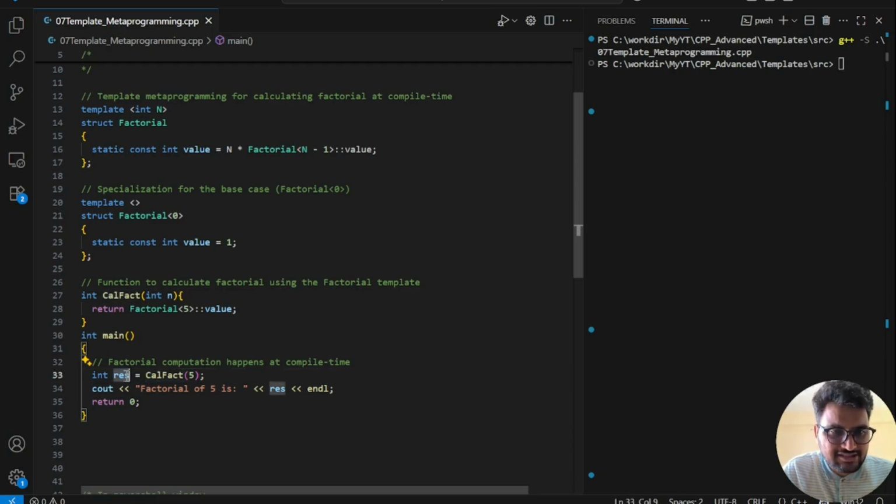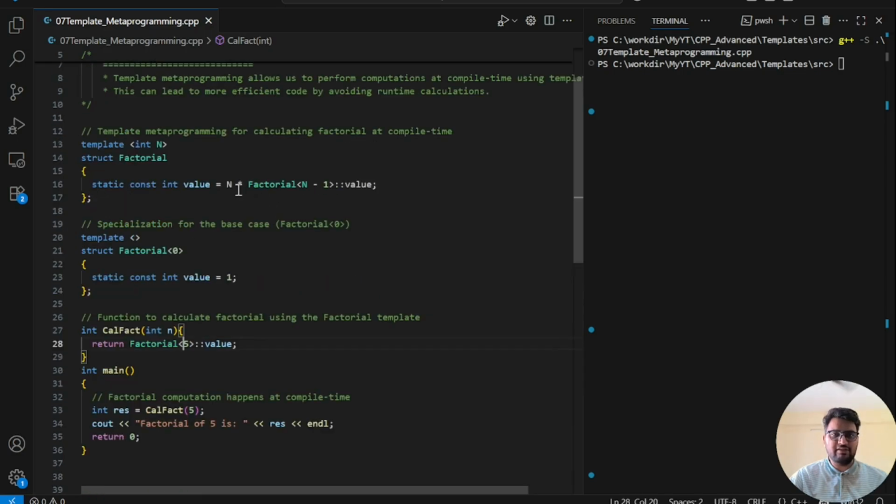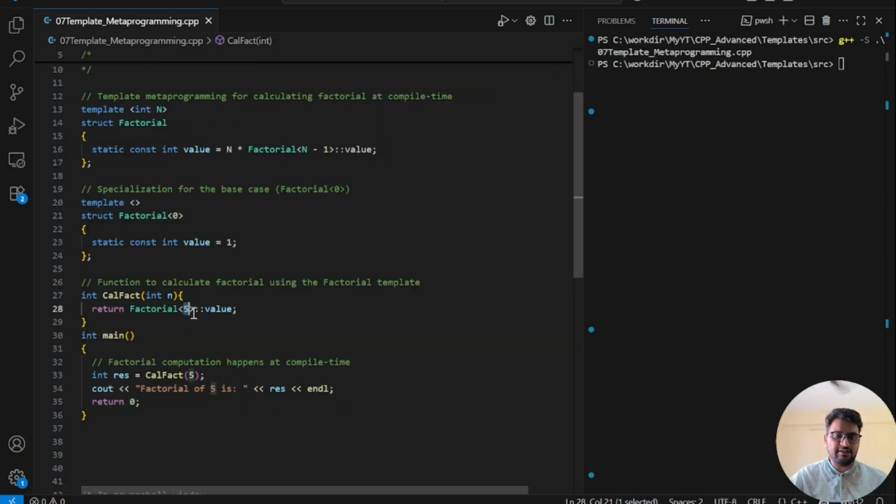It means this res will have the result at runtime, but in this call fact function, one temporary variable will be created, and that will have the value of factorial 5. We are basically multiplying n by n minus 1. So this is the factorial function. If we pass 5, then the value would be factorial of 5, that is 120.